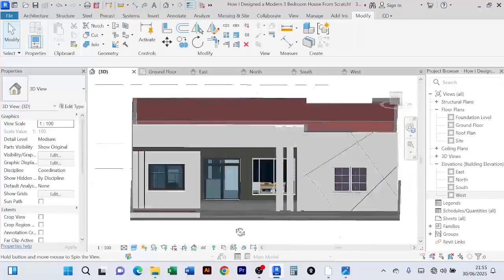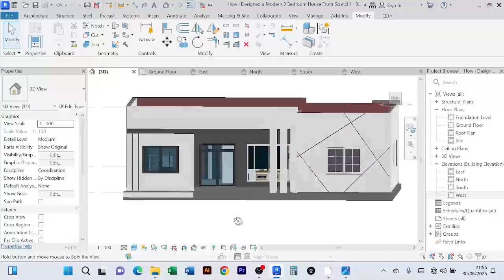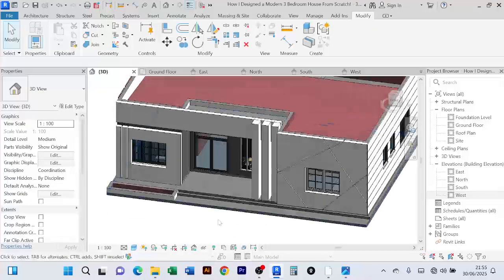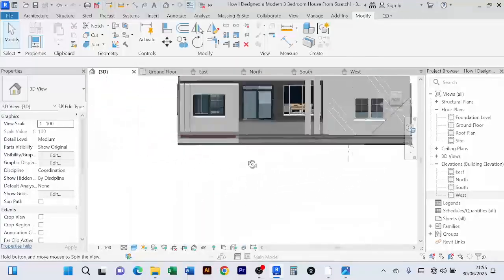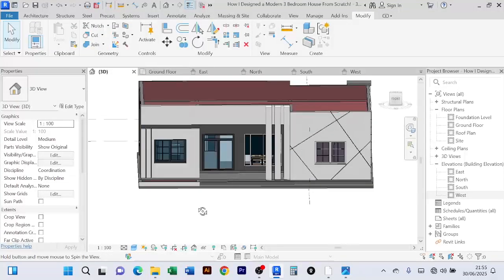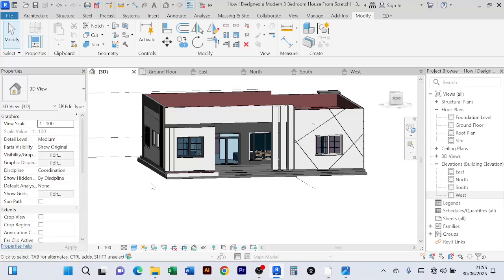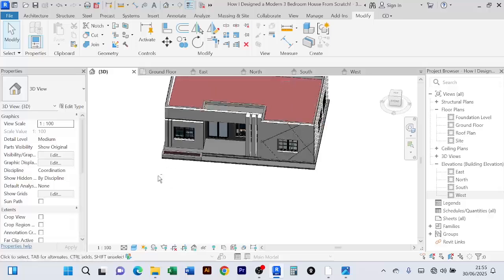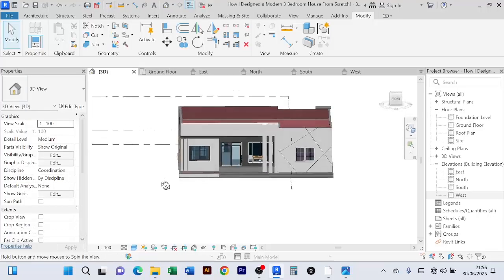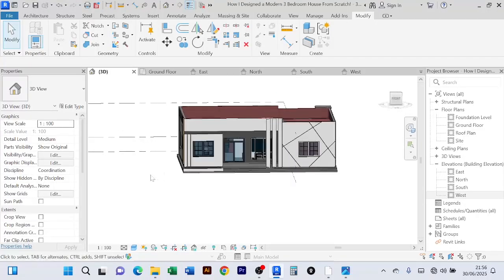If there are really other things that you want to add to this house, you can add, because there are a lot of things you can do here, especially the landscape. I believe I can touch the landscape a little bit, because really the house needs a landscape. So if you want to do landscape, let me close all these elevations.